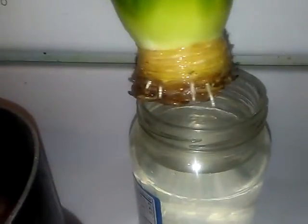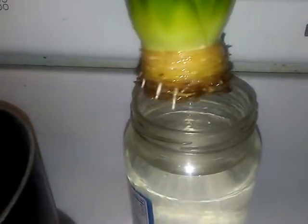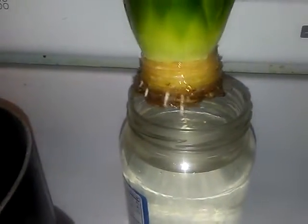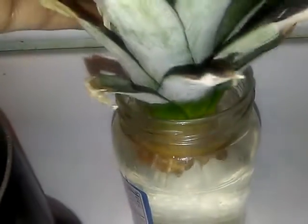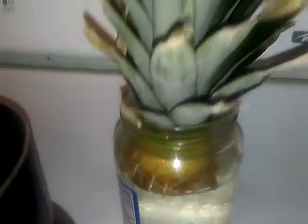Here's my little panda plant — you guys can see there are roots growing. I found this way to be successful: I have roots growing, some little buds going at the top also. What I've been doing is just changing the water a couple of times because I thought the water was a little funky, but yeah, I have roots!